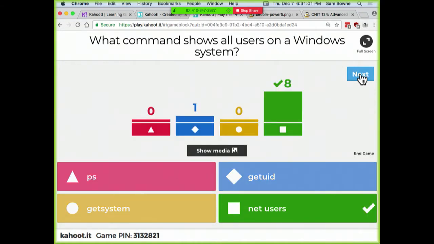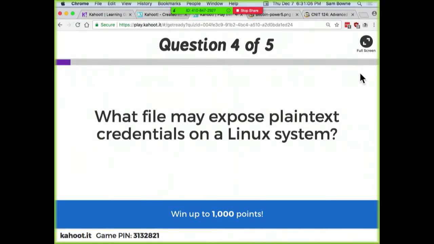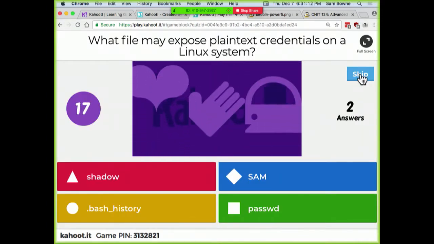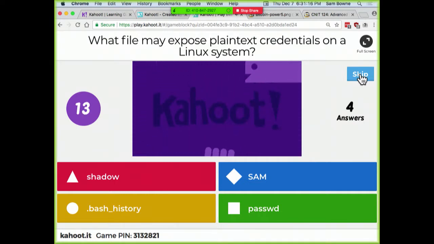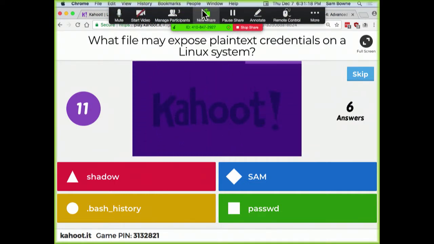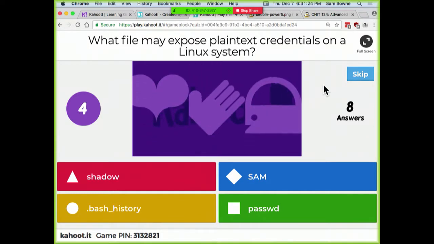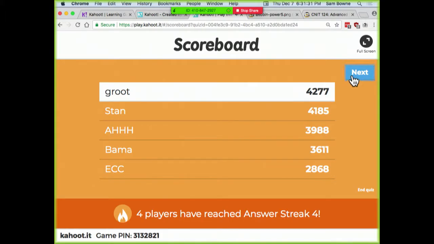Okay, net users, good. All right, what file may expose plain text credentials on Linux? Okay, bash history, good.